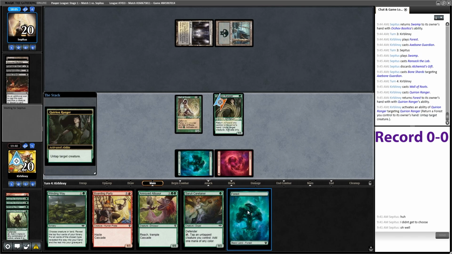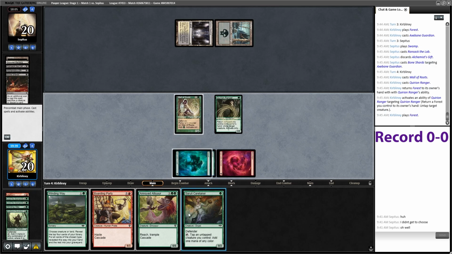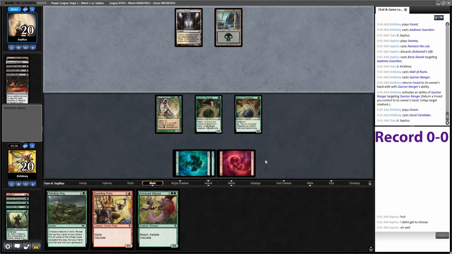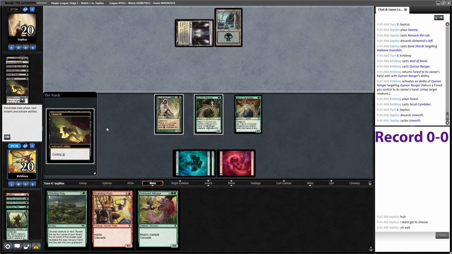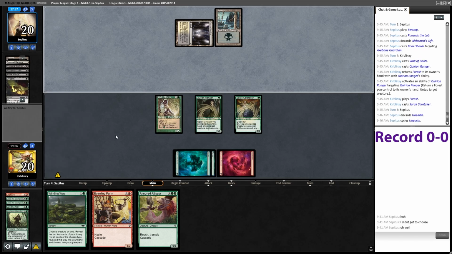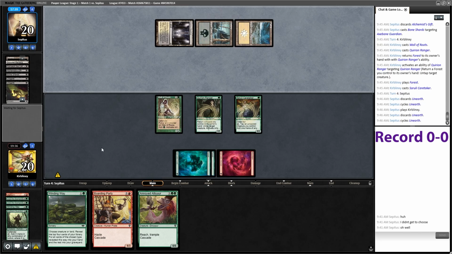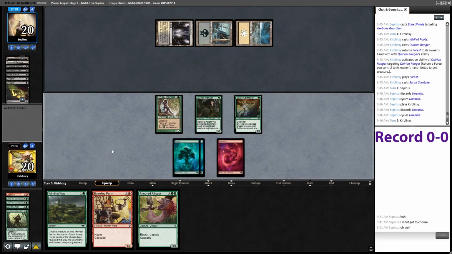Caretaker. And I should be able to Boarding Party next turn. So 3, 4, 5, 6. Yes. Alchemist's Gift. Oh, that's pretty cool with Crypt Rats. Cycling all the Unearths because they've got nothing.